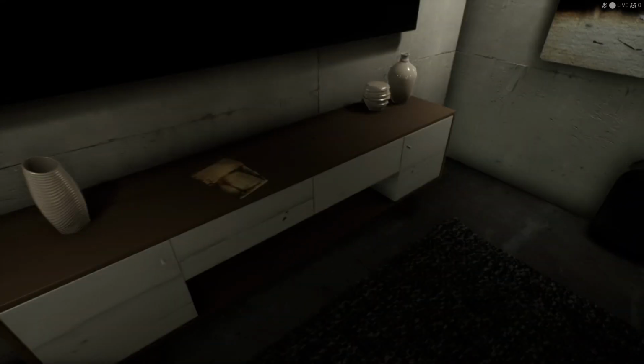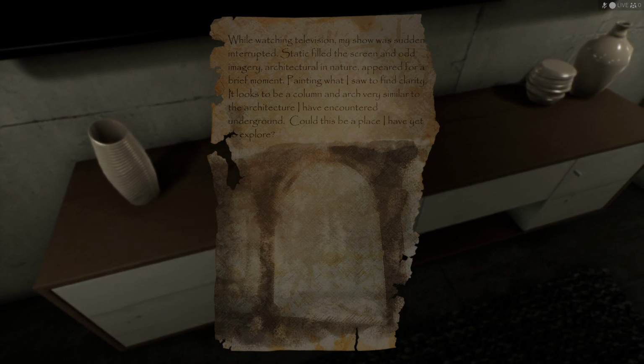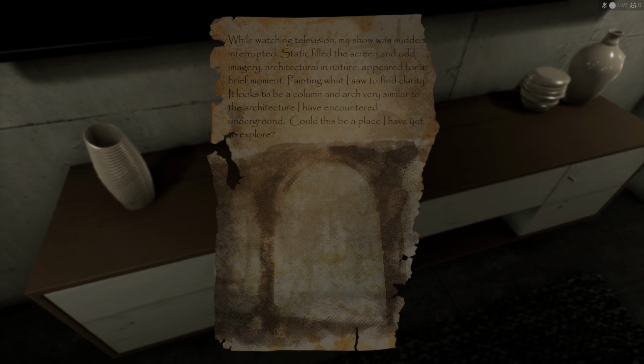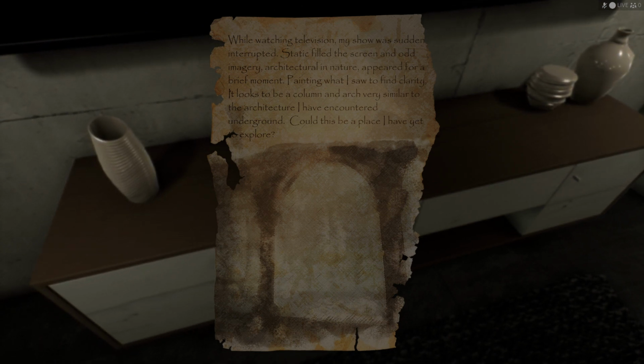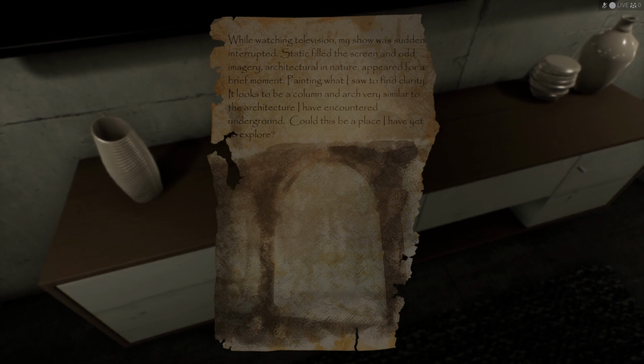Oh, that's pretty cool. While watching television, my show was suddenly interrupted. Static filled the screen and odd imagery, architectural in nature, appeared for a brief moment. Painting what I saw to find clarity, it looks to be a column, an arch very similar to the architecture I have encountered underground. Could this be a place I have yet to explore?